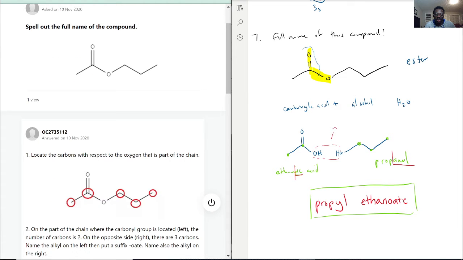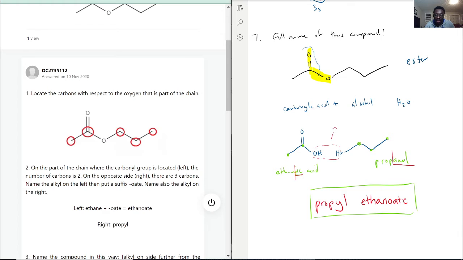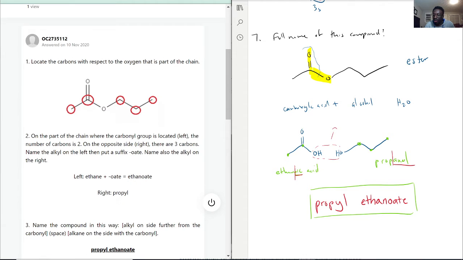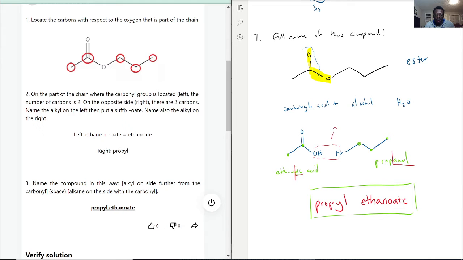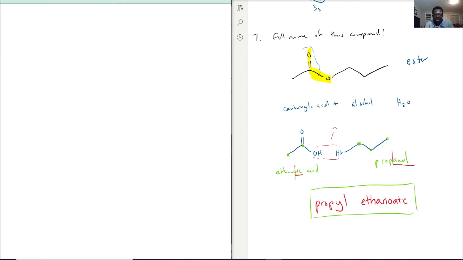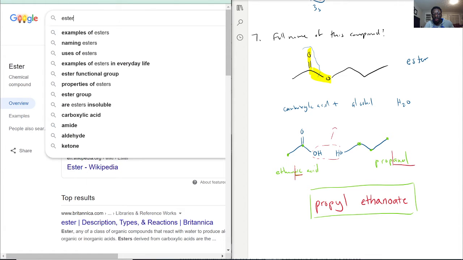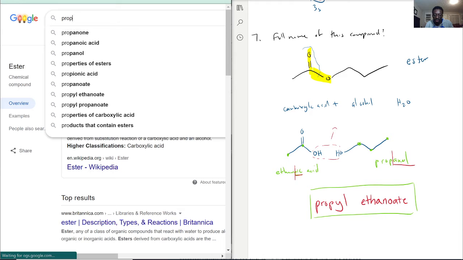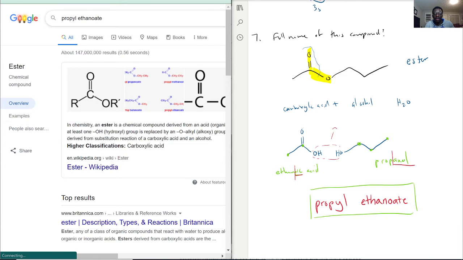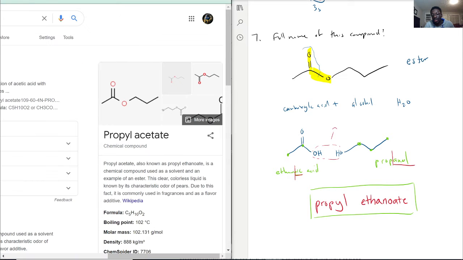So exactly, they located the carbons, which is good, and then ethane, so ethanoate, perfect, and propane, it'll be propyl, so propyl ethanoate. So we got it correct. And the important thing here is that we have to recognize that this would be an ester, I believe. Let me just check here. Esters are going to be perfect, yes. So this is indeed an ester, and it's also called acetate. So that is acetic acid. It makes sense. So propyl ethanoate matches the picture we were given.